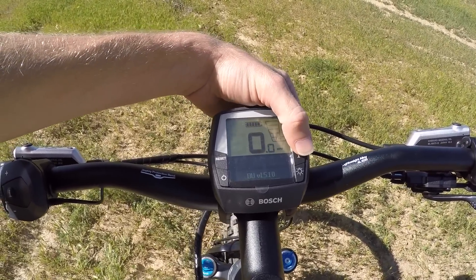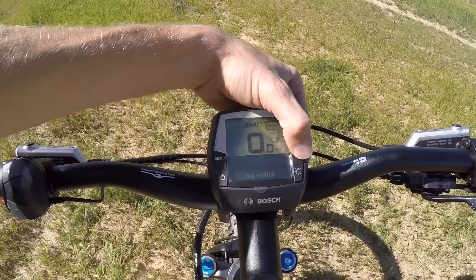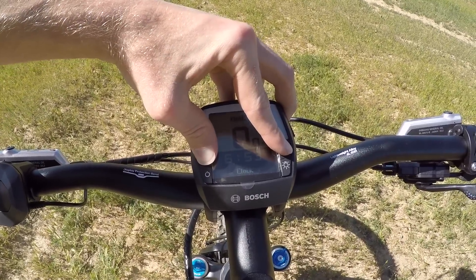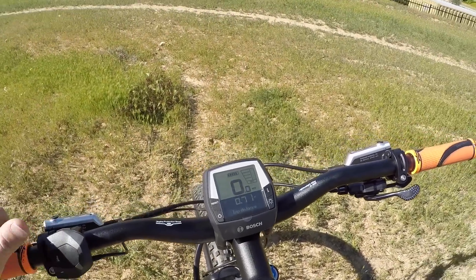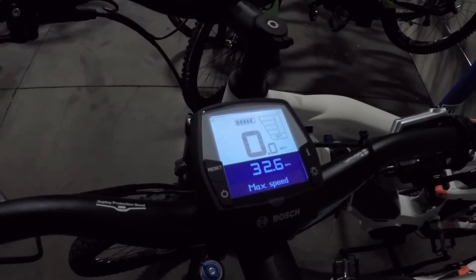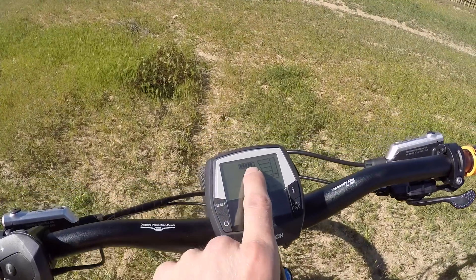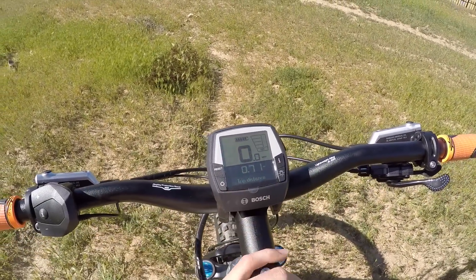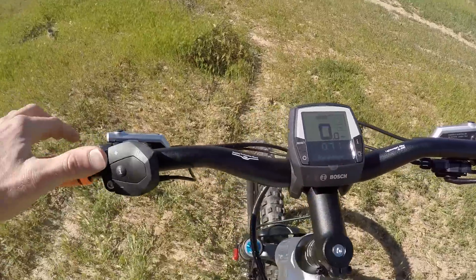Power on, display version, and a bunch of other information are also in the config. To get out, hold reset and I again for a couple seconds. The display is backlit — can't see it because it's super bright out right now, but there's a faint glow that makes it easy to read. We've got speed and the battery up there with five bars to give a general idea of how full it is.